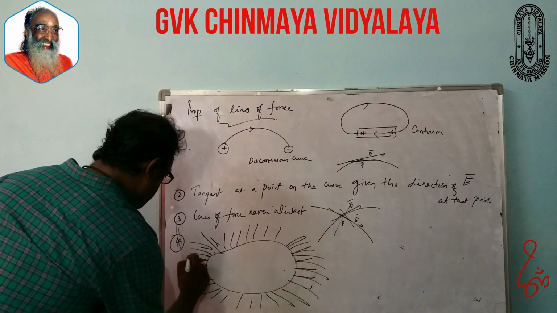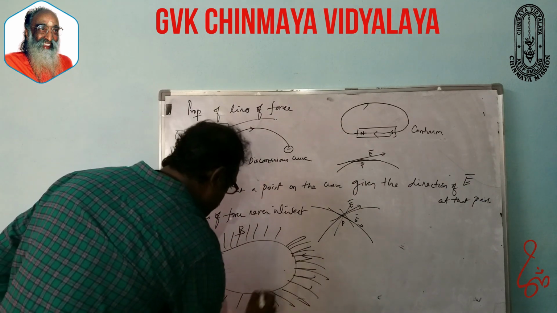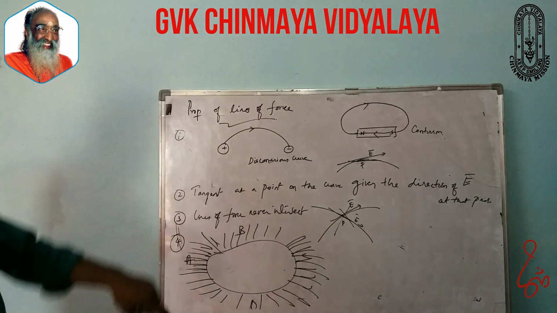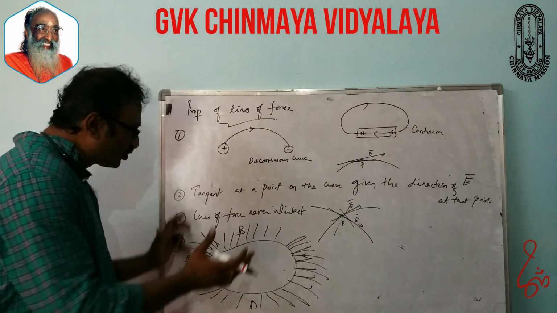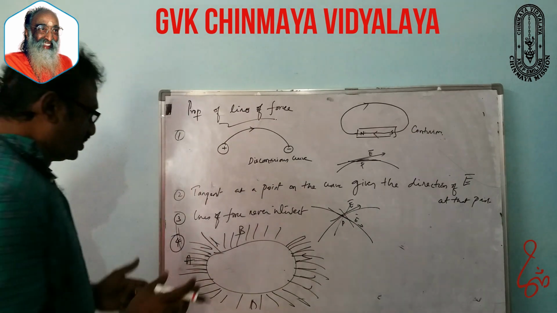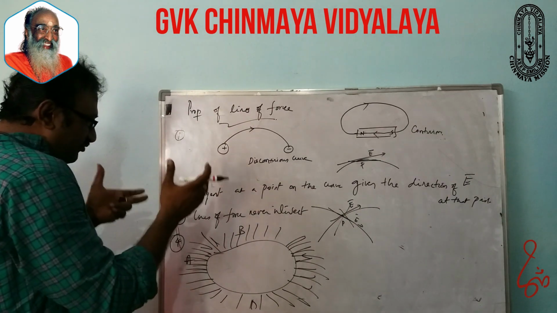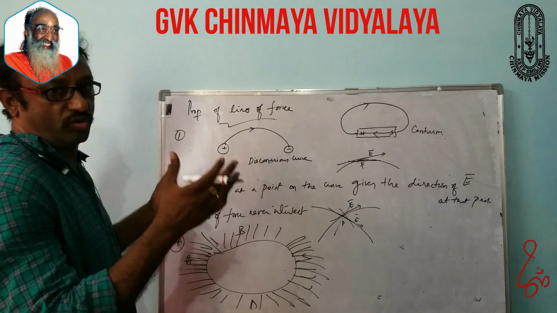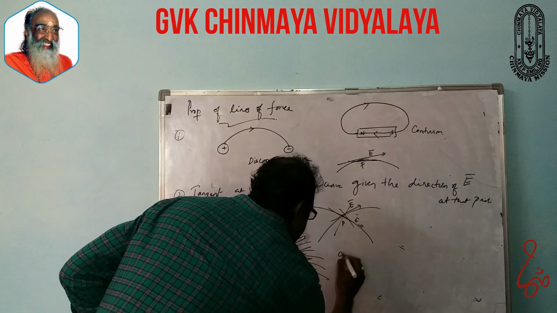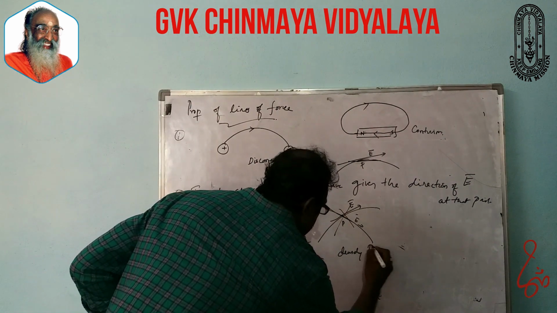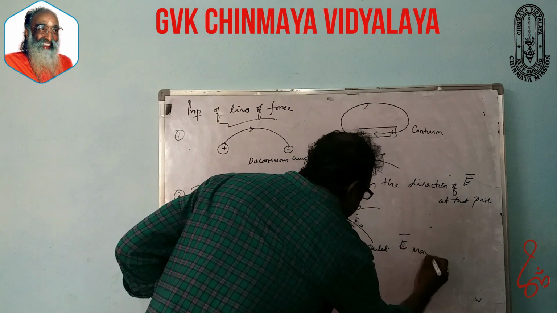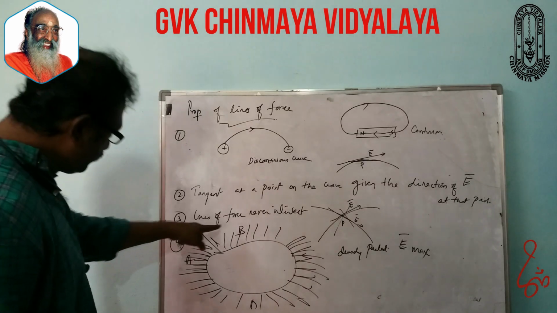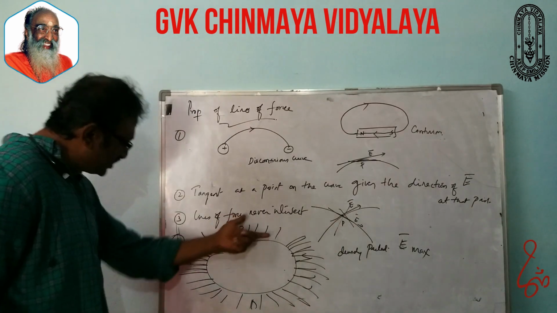So it is like this, some regions A, B, C, D. See here, in region A and region C, the lines of force are closely packed, densely packed. So here we can say the field intensity is more. It is densely packed, so the field intensity is maximum. And in the case of regions B and D, look at the region here.